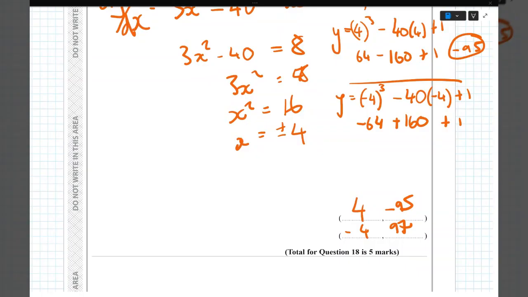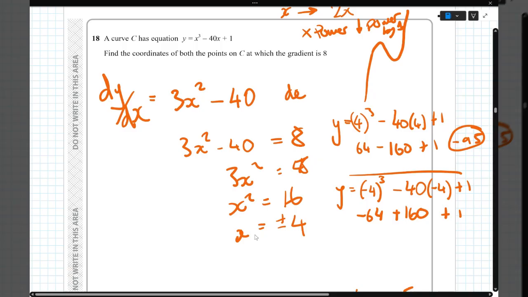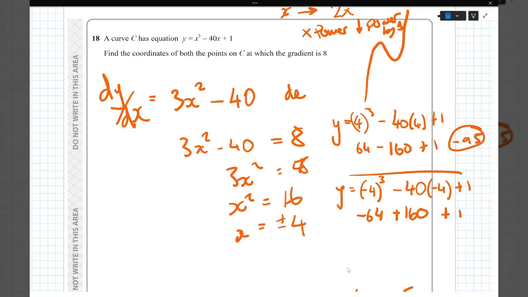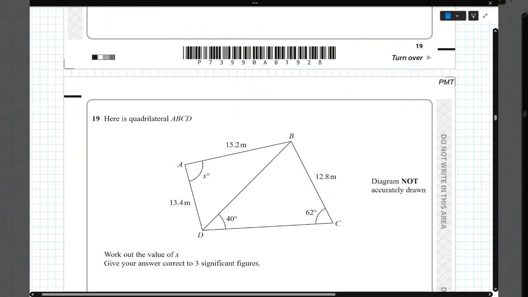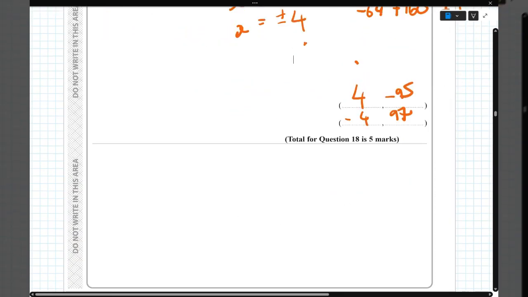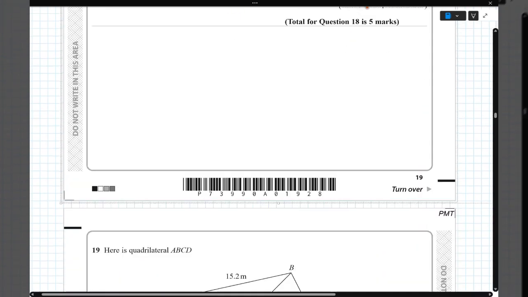Okay, so I just want to run through a little check. And yeah, I'm happy with that answer. I was expecting slightly different, but it could go really high, really low, and the gradients of 8 could be there and sort of there. So yeah, bit of a crazy graph that one, but we've got the right answers. We have trusted the process. I'm just going to double check my answers while I'm on with you. Yeah, good. Okay, so next one.